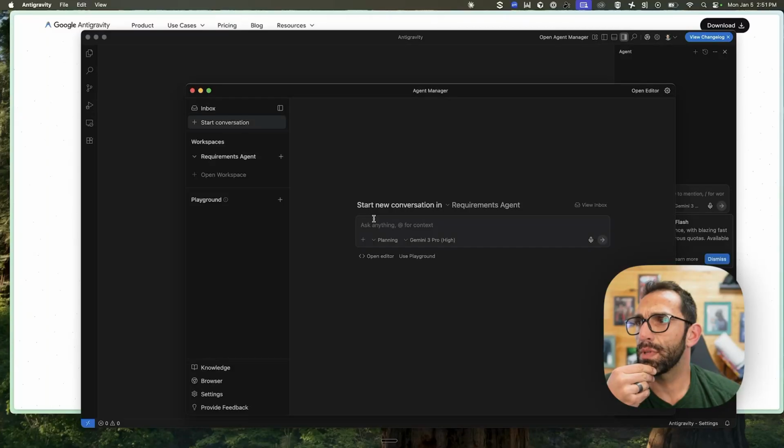So this is supposed to be the agent manager. I opened requirements agent workspace. You can have multiple. I'm confused about this inbox and the start conversation thing. So start a new conversation in requirements agents. We're using 3 Pro.